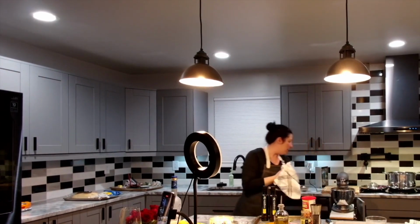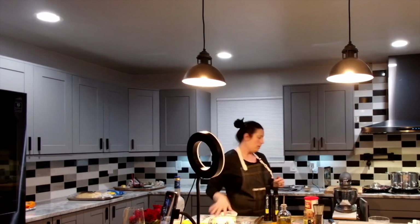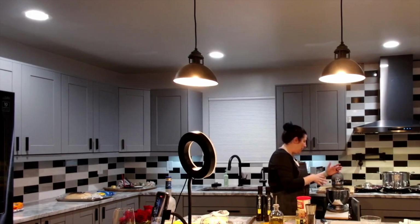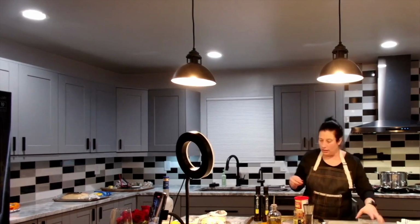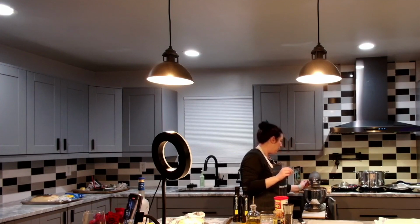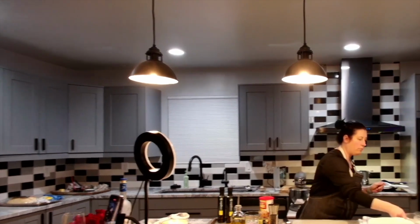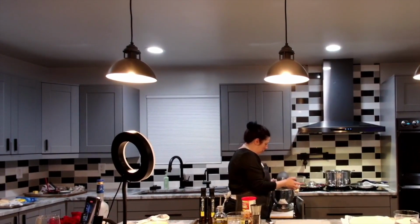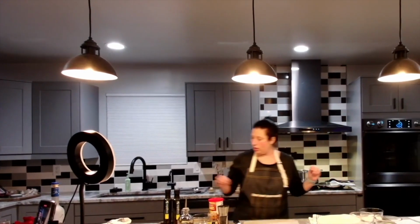Still got a little ways to go on the dough. It is starting to ball up, so you'll see it's starting to form a ball, and it's starting to collect out from around the outside and coming together really nicely. You can hear my mixer's kind of struggling a little bit, so I'm going to bring it up to 2 just to take a little bit of strain off. Okay, it is just a little dry, so I'm going to throw in just about a tablespoon of water. You don't want to put much more than that. So let's turn it back on and get that going some more.